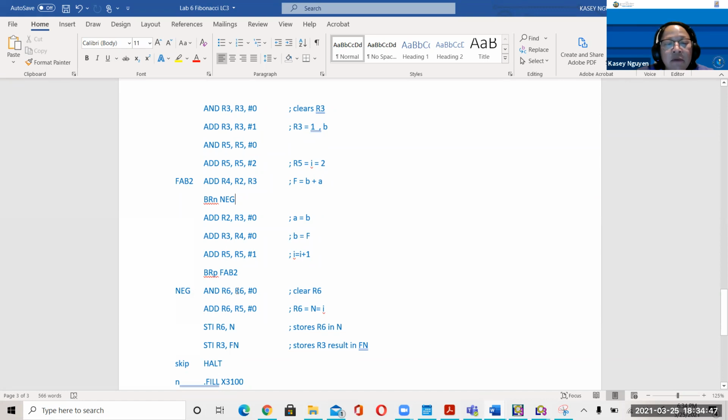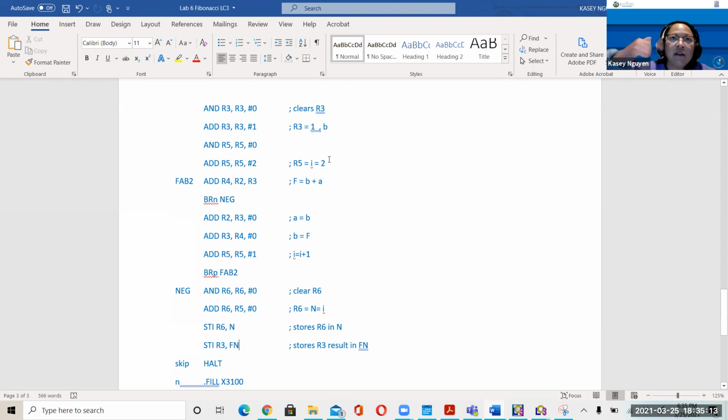So in the neg, we clear R6. We make R6 as I, so we copy I to R6. And we store that out as big N and F of big N. So the last portion, what you see is overflow control, right?